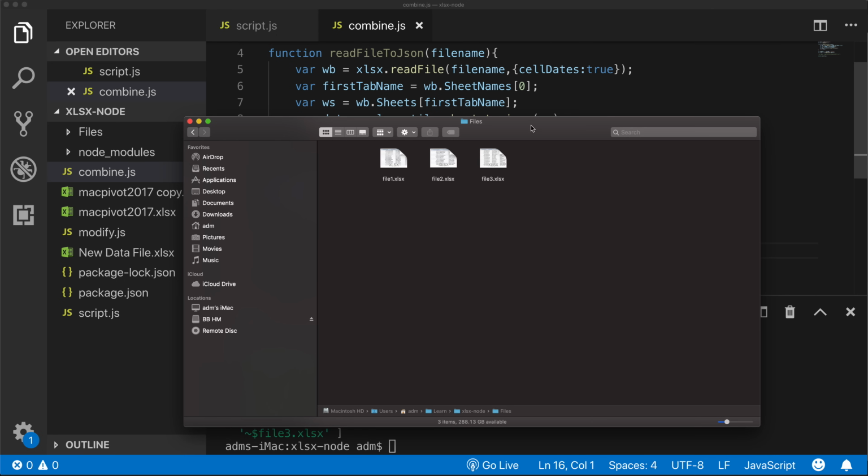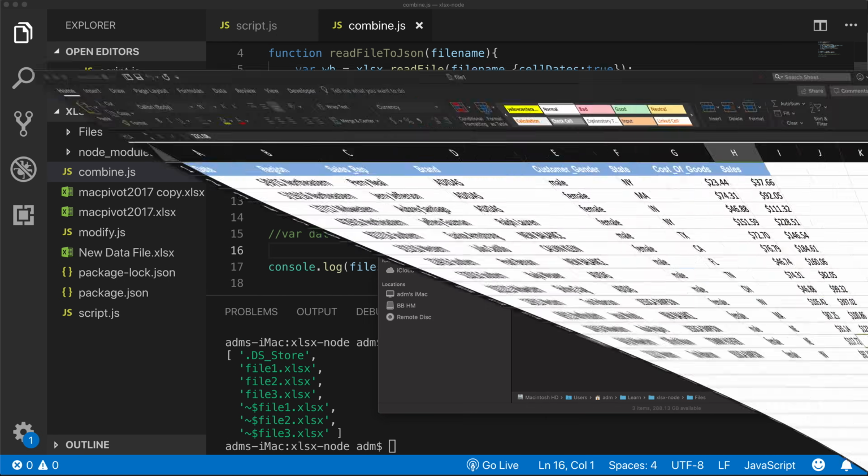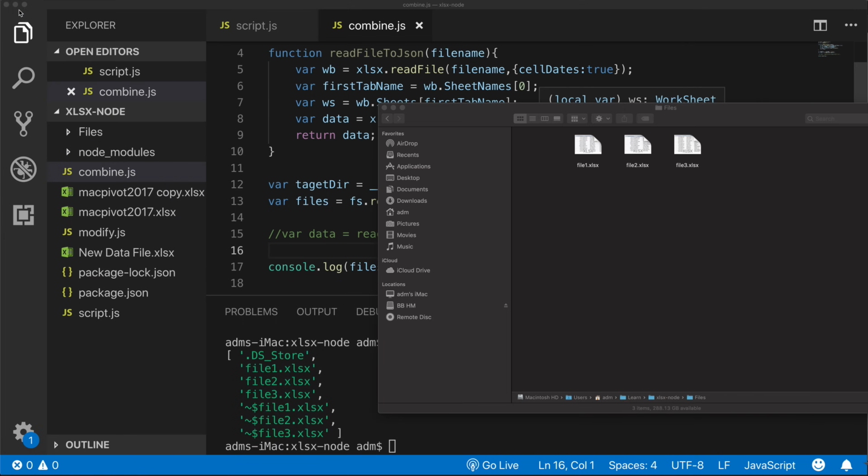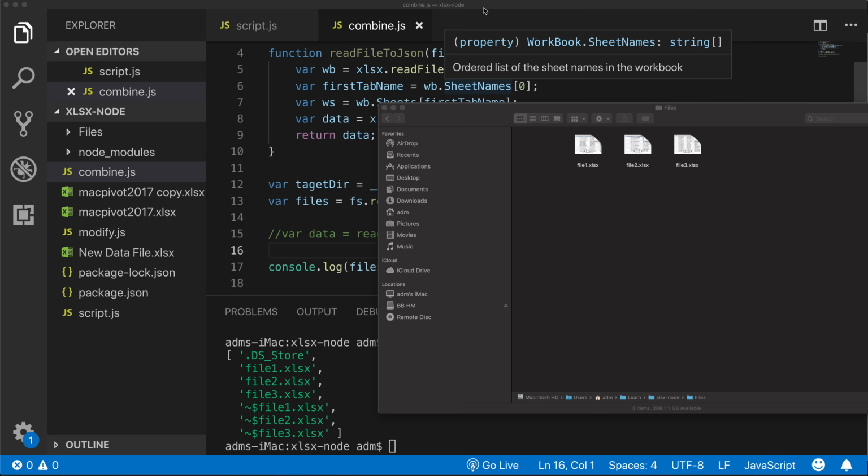And because they're all opened right now in Excel, I then also get all these underscore dollar versions. That's basically all the files that are currently opened. And then we also have this DS store that's coming from our Mac OS system. So we have some things that are hidden that we can't see, but we also read the 3 files that we need. So that reads to an array of files that are currently in that directory, including all the hidden stuff we usually don't see when we look at this directory.